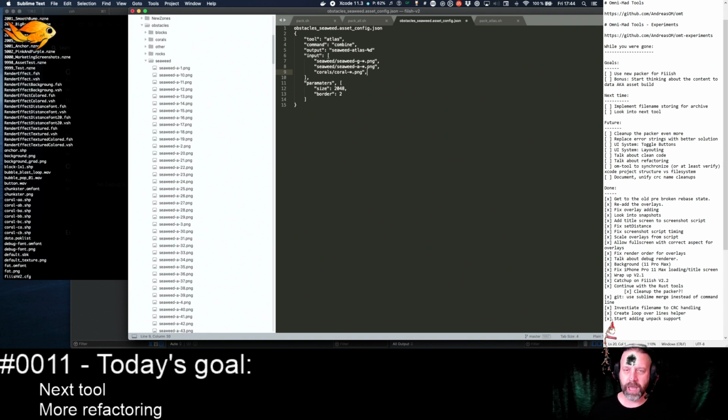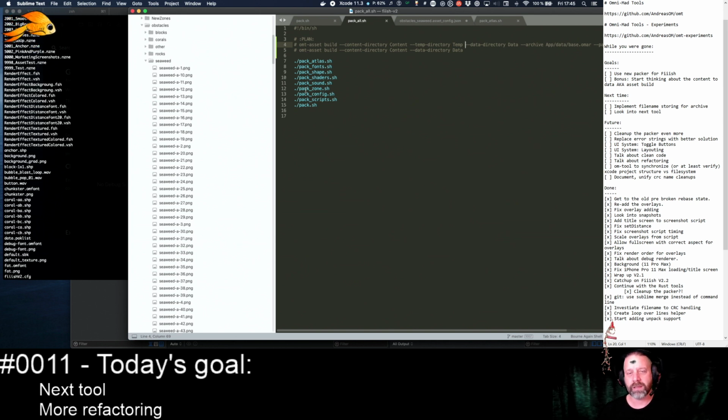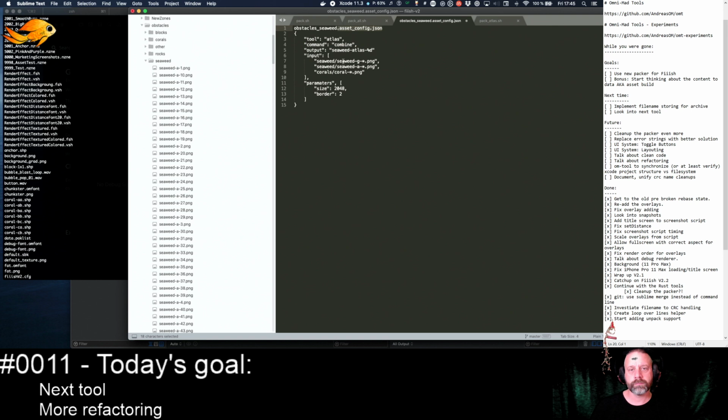And I wish there was a JSON parser that would allow trailing comma and comments, but maybe we're not using JSON there. I'm not sure if JSON is a nicer format, but that would give us some power to say, okay, we just search for all asset config.json, and for each of them we do something. And that could even live in parallel with the old one, so we could start with, I don't know, a sound. Just remove this line and run this, and just have the asset config.json in the sound directory. And I kind of like the idea. And the parameters are just generic, so it doesn't know what the tool needs.